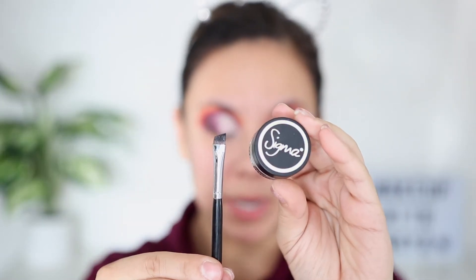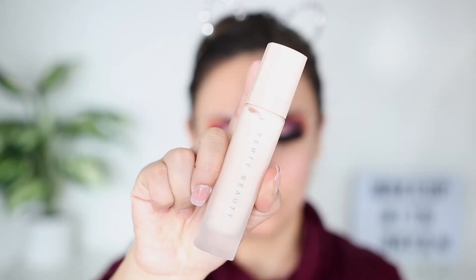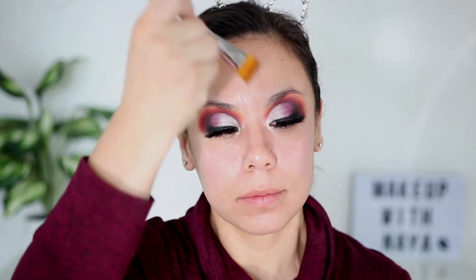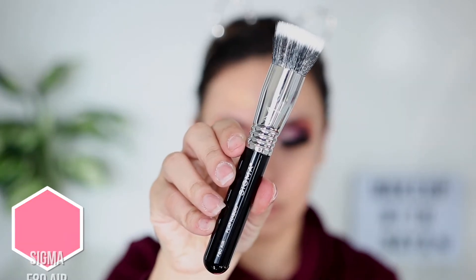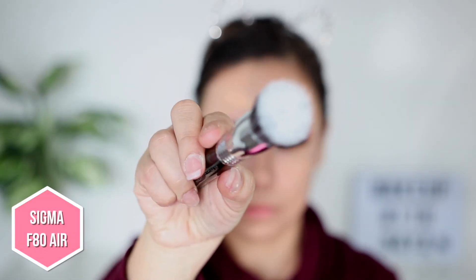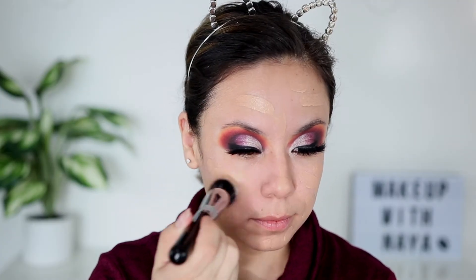For gel liner I'm going to go in with my Sigma Wicked gel liner. That is what the eye is looking like — I'm just going to add lashes and move on to the face. For the face I like to start off with a spray even though I already had moisturizer on. I'm using the Fenty primer, using one of the Sigma skincare brushes to apply it. I'm going in with the Fenty Beauty foundation and this Sigma f80 Air — I was actually testing it out for the first time.